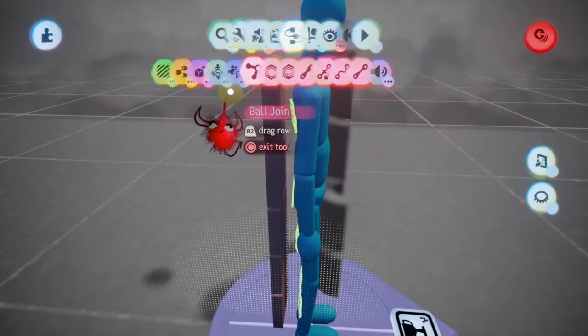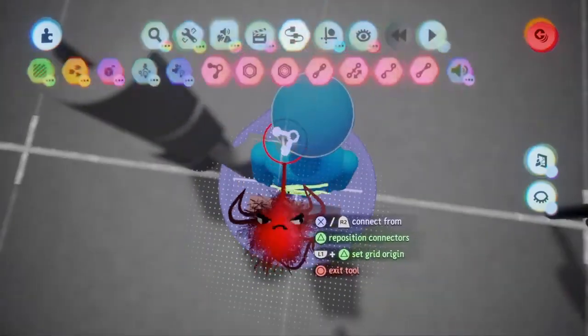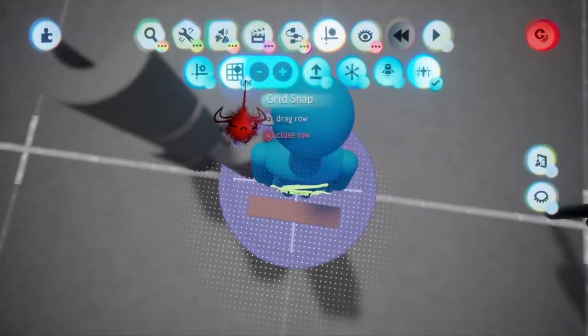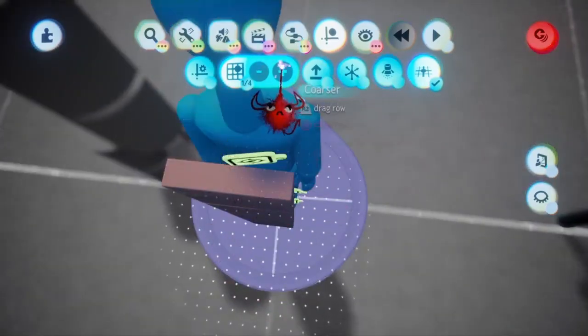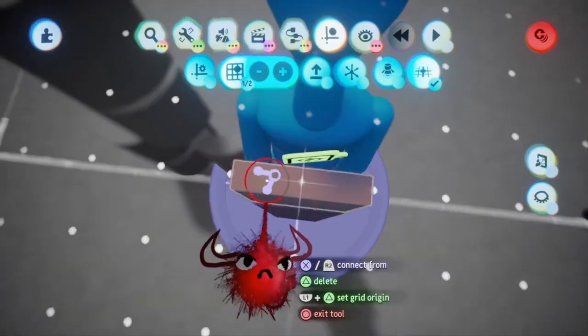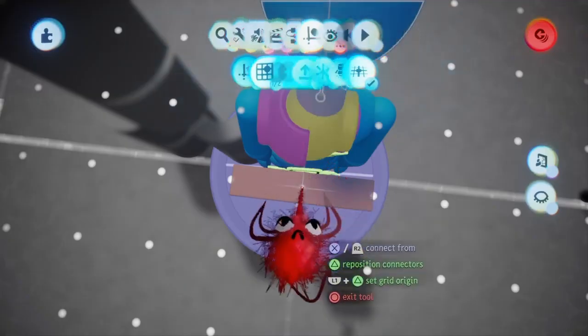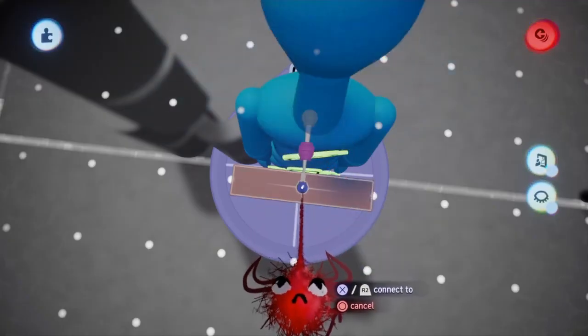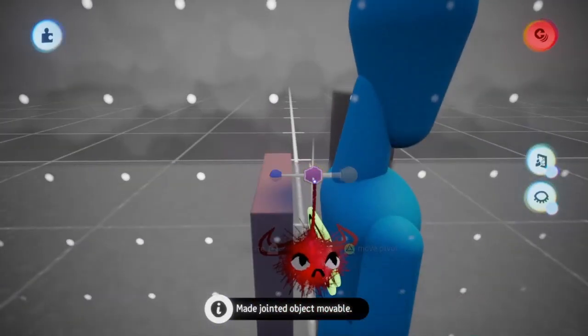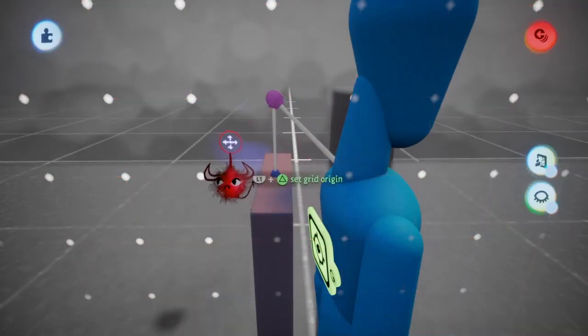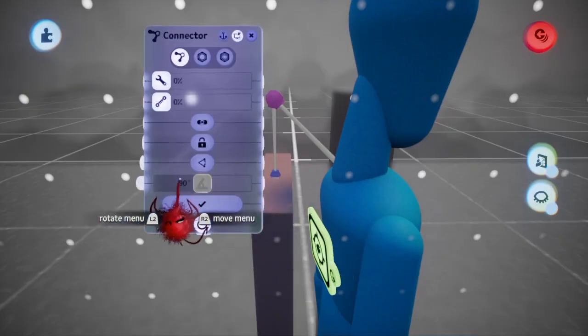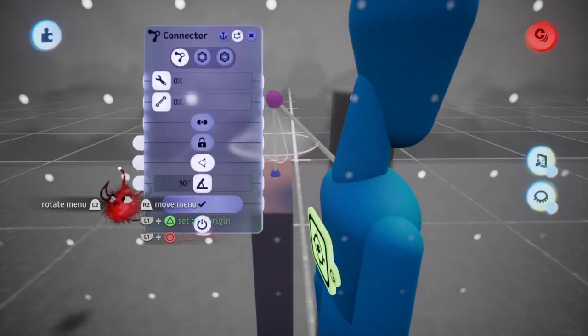So let's go ahead and do that. Let's make our grid a little less fine. So this first one, let's go with that. Yeah, that'll be good.